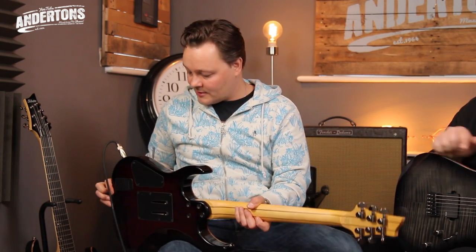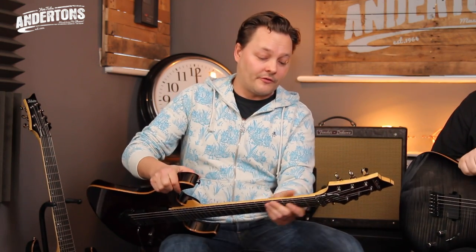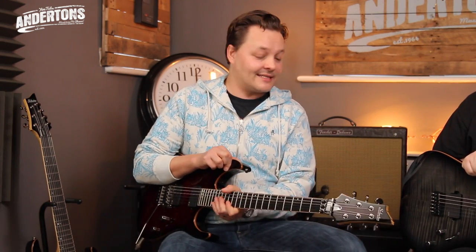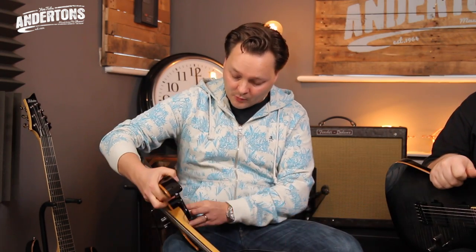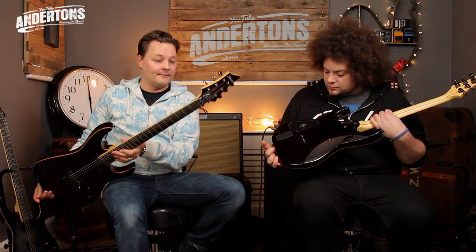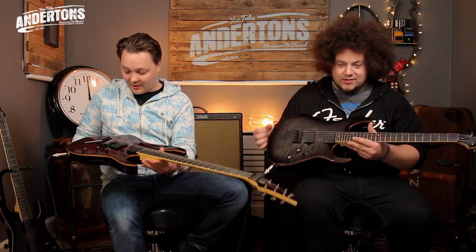South Korea. A lot of guitars are made there these days. But if you want bang for your buck, I guess that's where you get stuff made, and everything feels nice. Nice bolt-on neck here, a little thing here for the battery. Nothing wrong with that. Tusq nut, flame maple top, all the good things, all the bells and whistles.